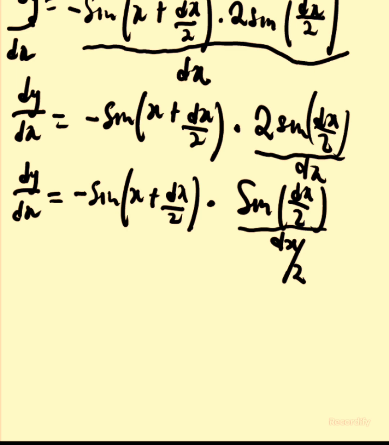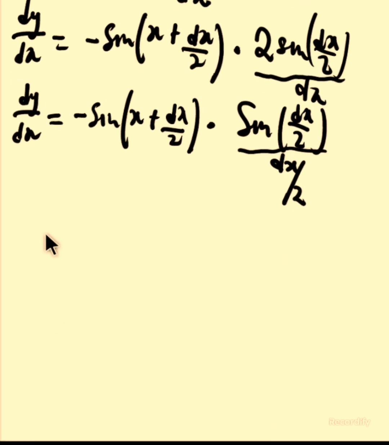My viewers, what should be your question now is why am I dividing the numerator here by 2 and the denominator by 2? I'm doing that in order to eradicate these two and also to obtain something in the form of this. I already said that if you take the limiting value of sine theta over theta as theta approaches 0, that is going to give us 1. That's the reason I did this. Let's say this is serving as theta over theta, and if you take the limit of dx now, this will give us 1. You get what I'm trying to say?